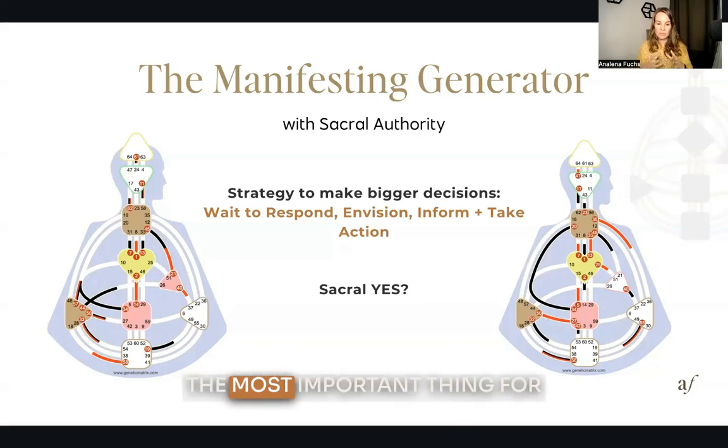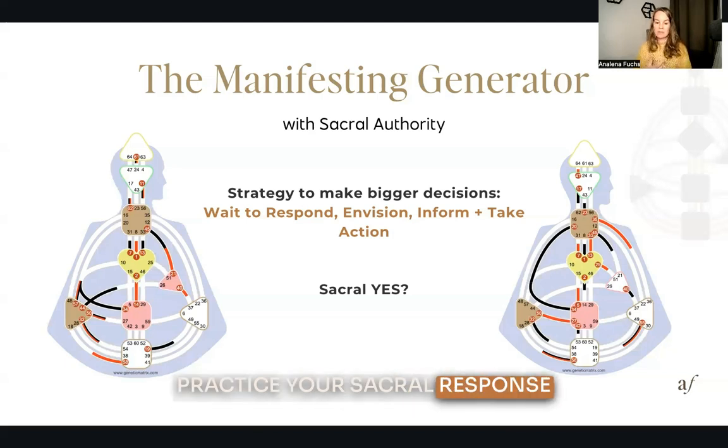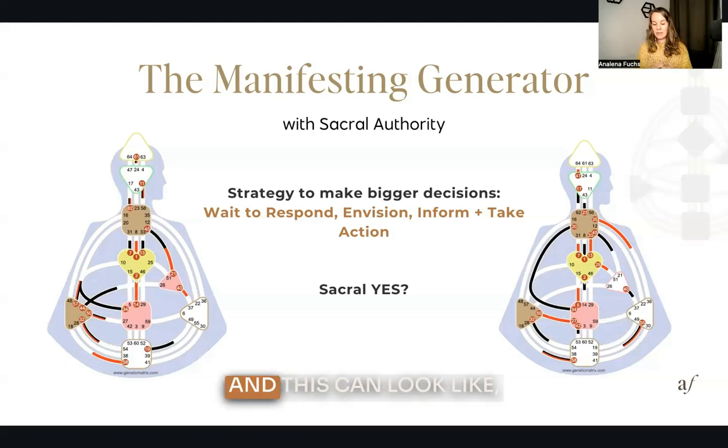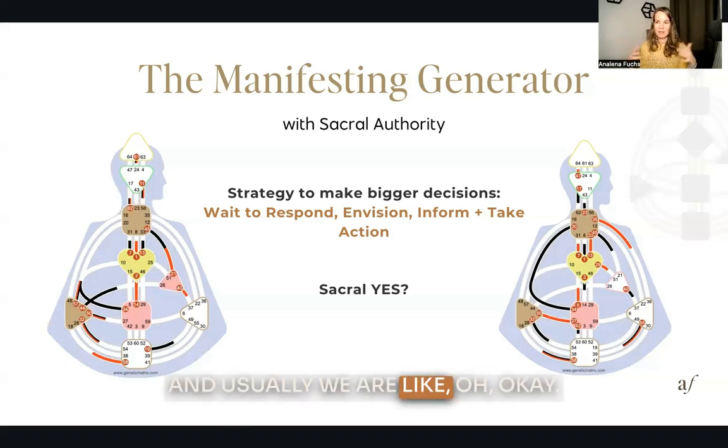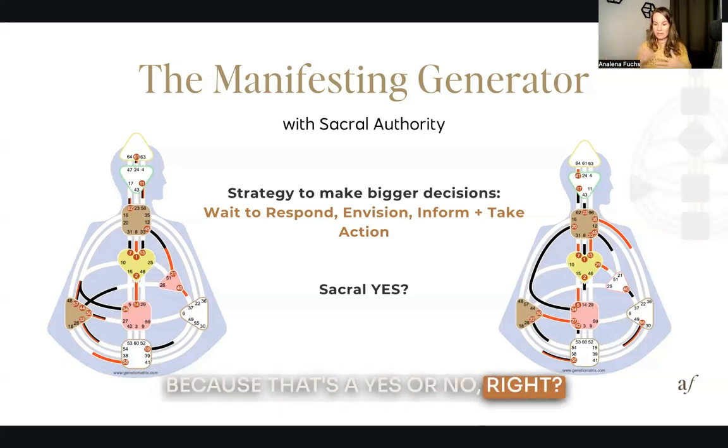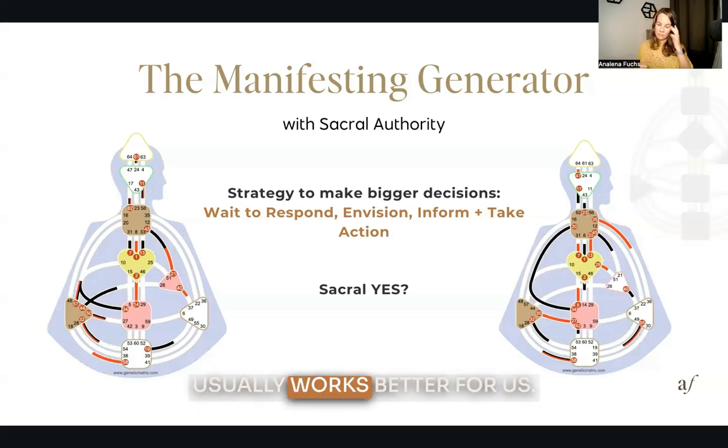And the most important thing for you to learn what your yes feels like is that you practice. You have to practice. And one of the best ways to practice your sacral response is through yes or no questions. This can look like, you have a friend or your partner, and you ask them, hey, can you ask me yes or no questions, even throughout your daily life? And this can look like, hey, what do you want to eat for dinner? And that's not a yes or no question, right? And usually we're like, oh, okay, there are so many options. Ask me something specific. And then you can ask, hey, do you want to have salad or pizza for dinner? Because that's a yes or no, right, to either one of them. And that's something that usually works better for us.